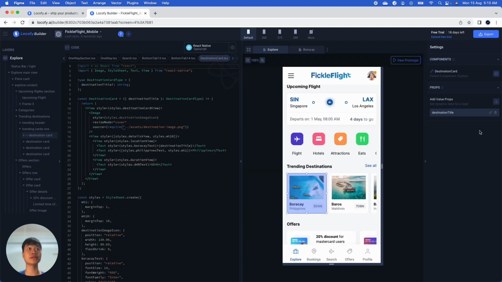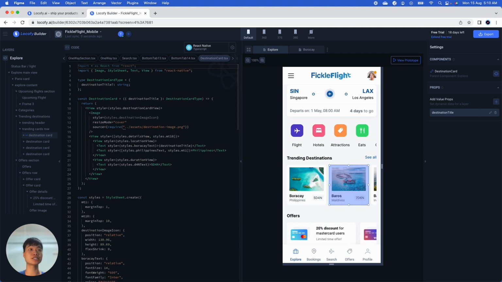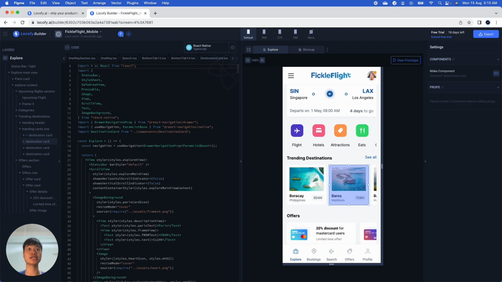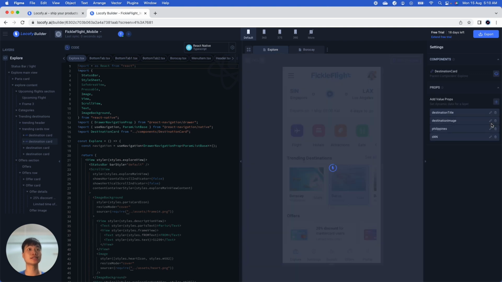Perfect. Now that we have added a prop, you'll notice that it is also reflected inside of the code. A new destination title prop has been included. We'll now select another card which we want to use as the same component. So click on Make Component, and instead of creating a new component, we'll choose an existing one. So choose Select.